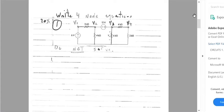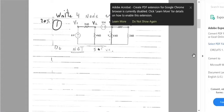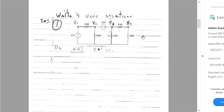Question number one is something that we have done many times before the first test. I'm not going to spend too much time on that because I really want to spend more time on the more recent material. So question number one, write four node equations for V1, for V2, for V3, for V4. Node equations, okay?